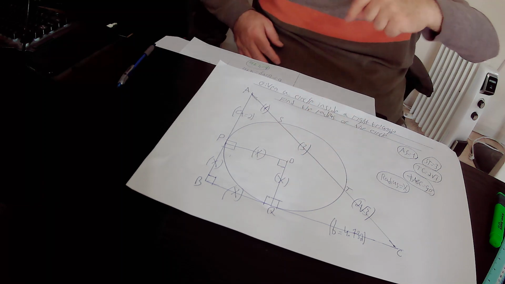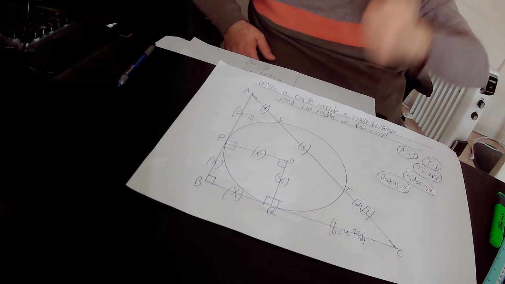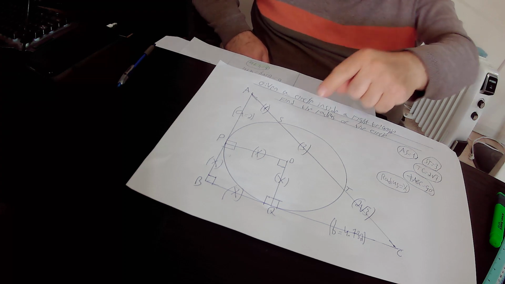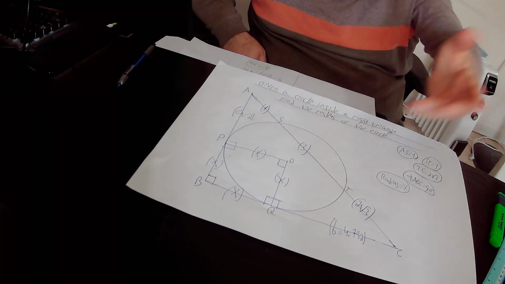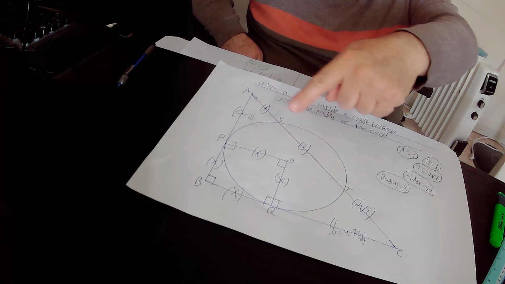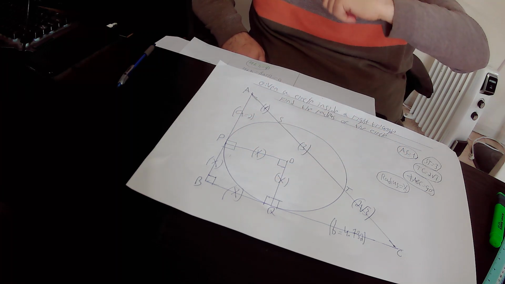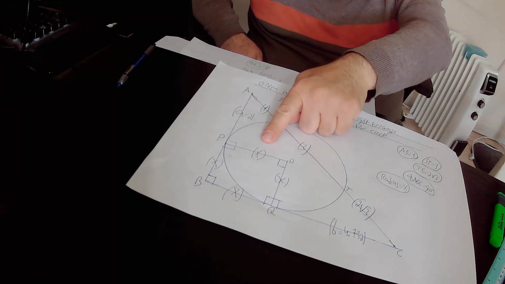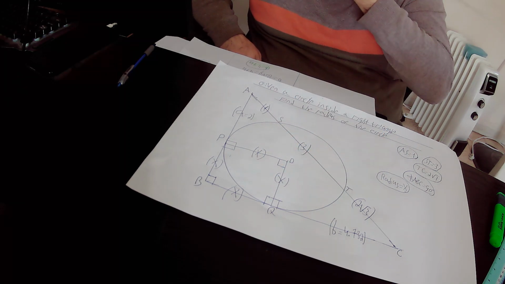So we actually found out that inside this quadrilateral POQB we have four right angles. Any quadrilateral that has four right angles must be at least a rectangle if not a square. So we will relate to this quadrilateral POQB as a rectangle. And we also know that the opposite sides of a rectangle are equal to each other. So in rectangle POQB, side PO is equal to the opposite side BQ. But PO equals x, therefore BQ must also equal x.